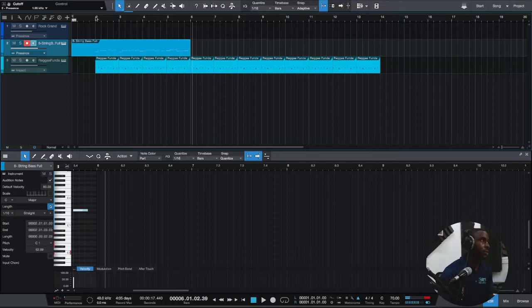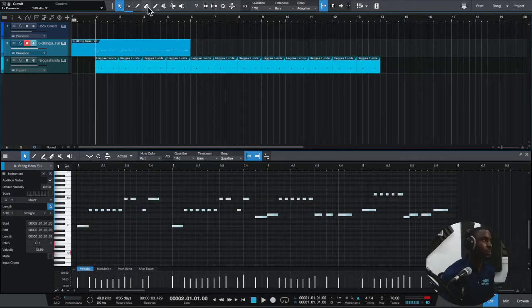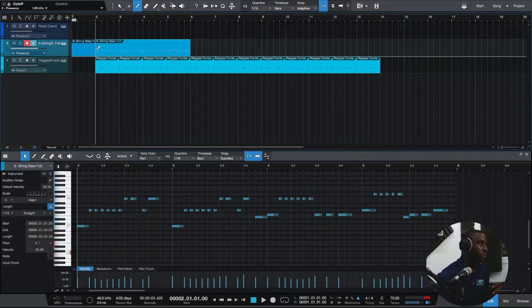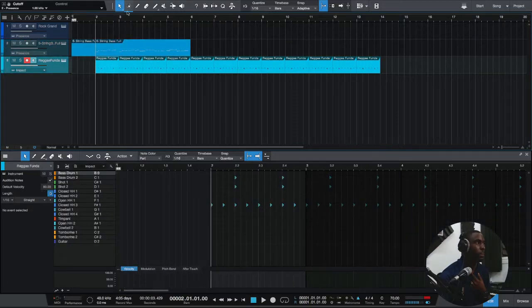Alright, so there's some little tools up top here. There are 2 main ones we use: the tool to move it and the tool to cut it. Those are the 2 main tools that I use: the cut tool and the move tool. The shortcut for the cut tool is 3. If I press 3, I get the cut tool, this slicer tool here. They call it the split tool, but I call it the cut tool because it cuts. And then we have the move tool, which is this one over here. We can just touch anything like that and move it. And with the cut tool, we can cut anything.